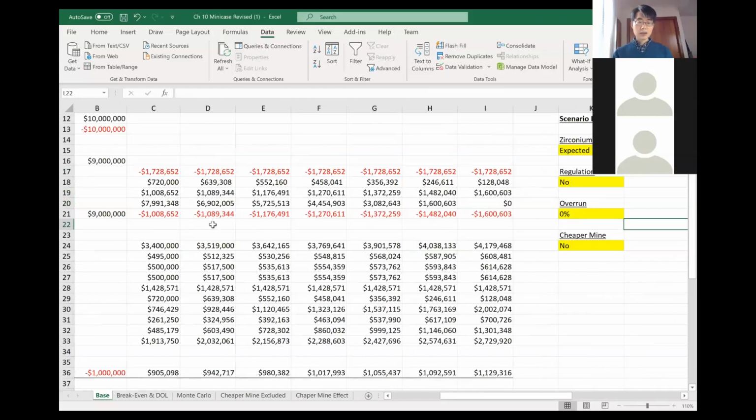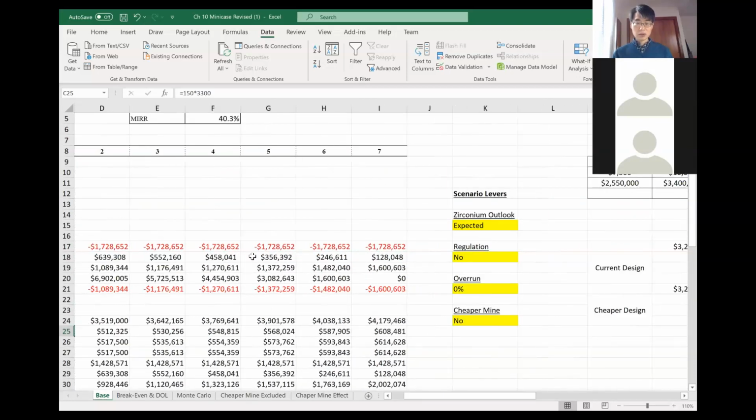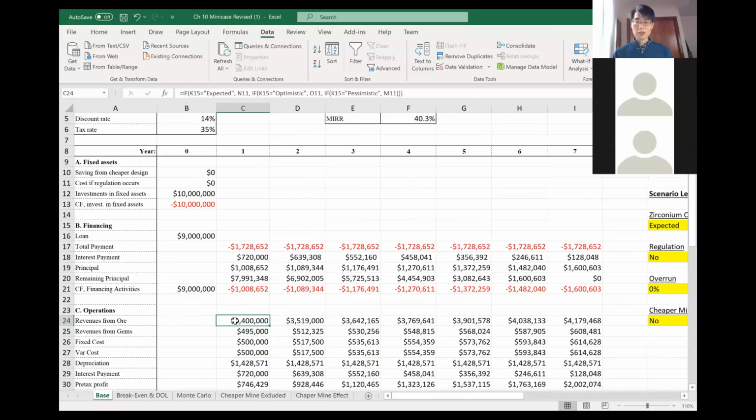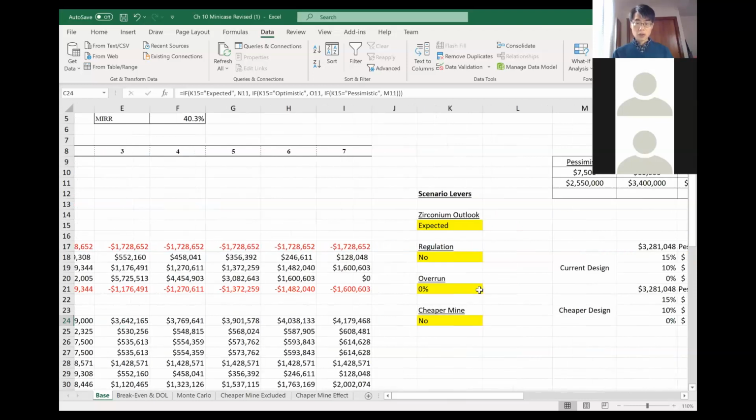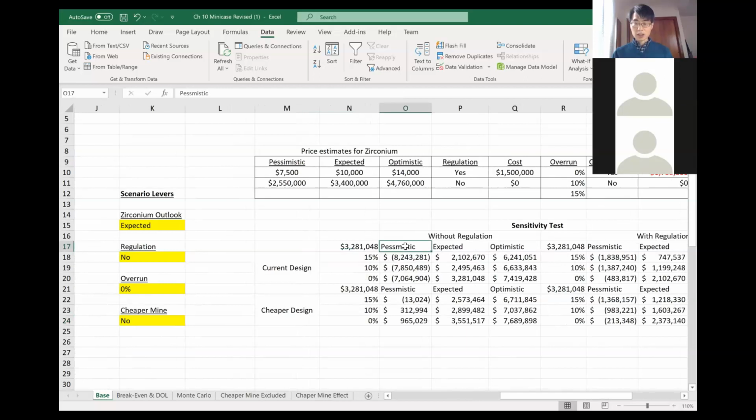I saw some of you actually tried to change these values directly, and that's perfectly fine. For example, some of you tried to change the revenue from 3.4 million to whatever value is relevant. But in that case, you want these labels to be numbers, not text, because Excel will just type these values into that specific cell.